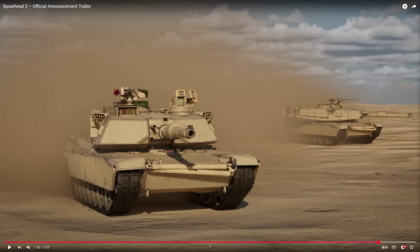I hope they do a really good job, and I think they will, at least on a visual level. But I think it's super cool that the loader and the driver are going to be playable, and it looks like they're going to have real stuff to actually do. That's a cool multi-crew gameplay experience. It seems like it's going to be a lot of fun. Get it with three of your buddies and be able to crew something of this fidelity. This is nuts.